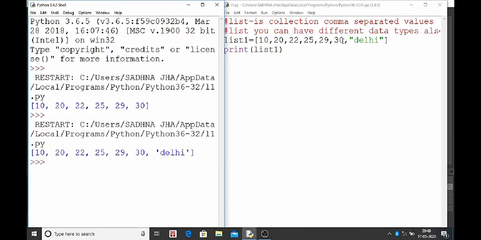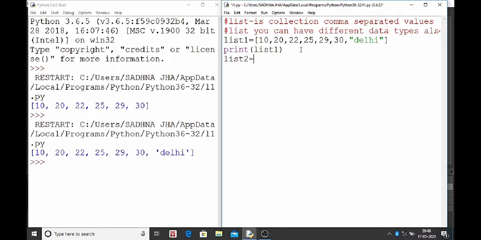Now, how can we create a list from an existing list? Creating a list from an existing sequence. Suppose I make list 2 is equal to list 1.